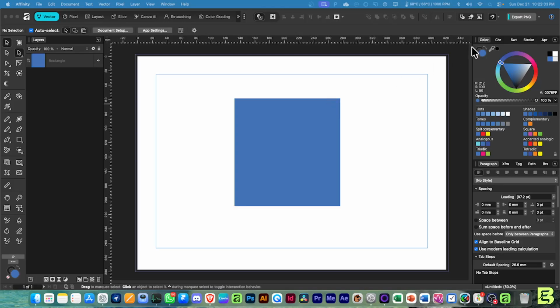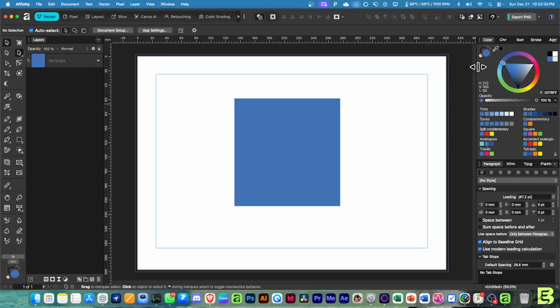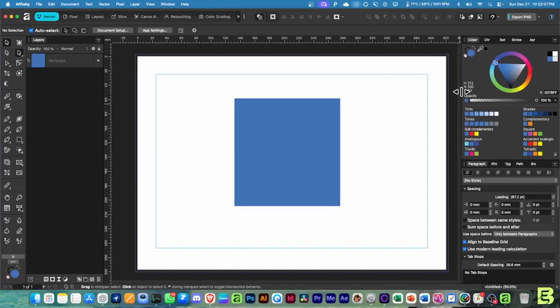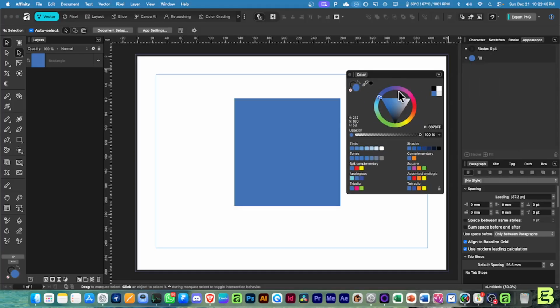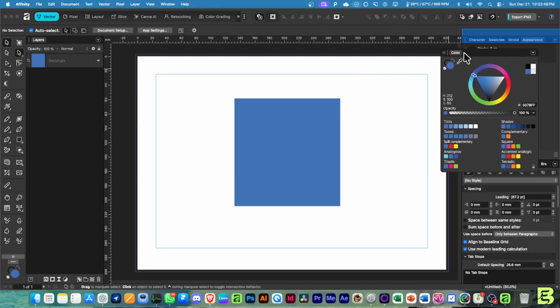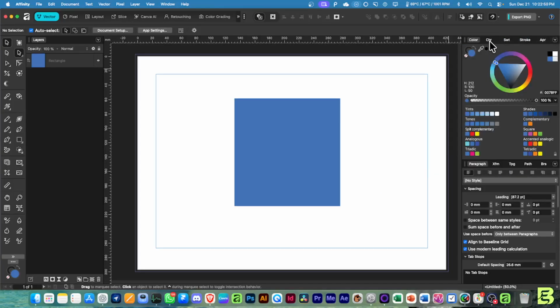For example, you're not able to pull this color tab out and dock it in the corner. You see it's not a dock, so it goes back. Maybe they will solve it later in the future.